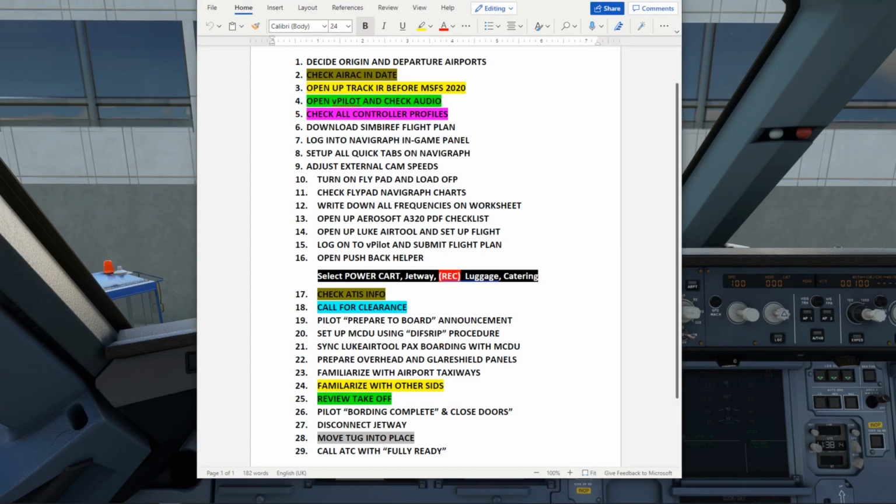Right, so we've written down all frequencies. Open up the Aerosoft A320 PDF checklist. That's just if you have any checklist that you need, then open that up. I've got this on a PDF, so make sure you have a checklist for that. I use Luke Air Tool. I do have a video for that on the channel, so open that up and set that up.